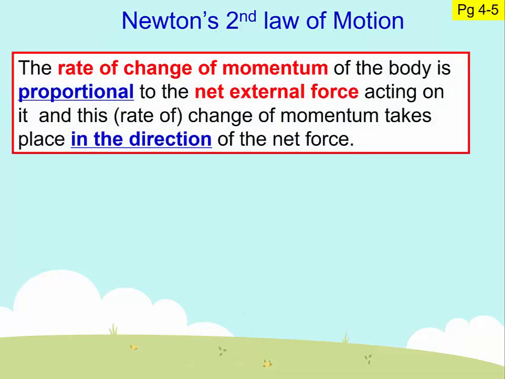Now, we almost think that when you have greater momentum, you will have greater damage. That is not entirely true. To be very specific, it should be the rate of change of momentum, and it is proportional to the net external force acting on a body. And this rate of change of momentum will be in the direction of this net external force.